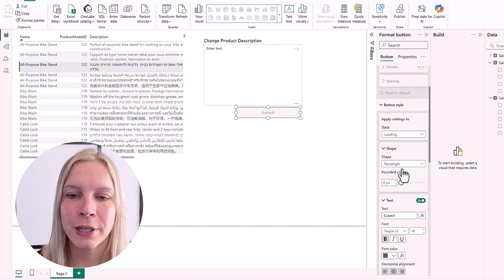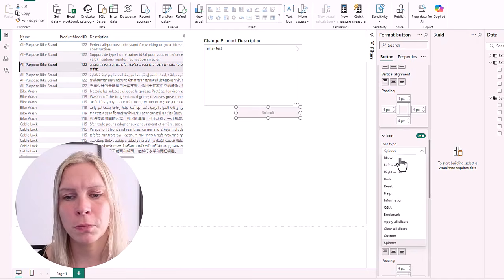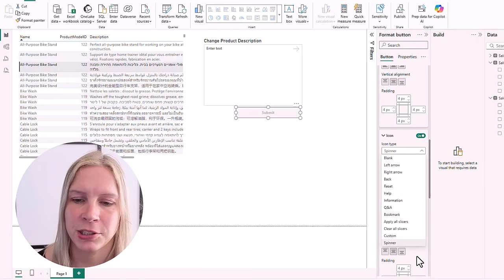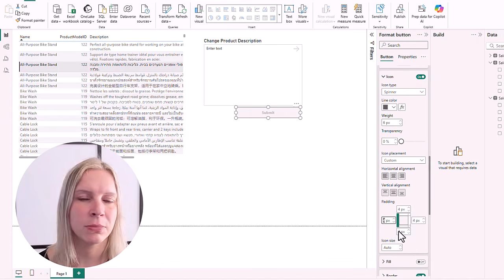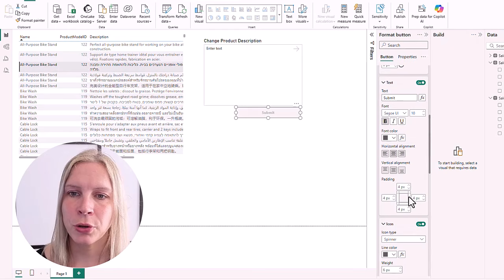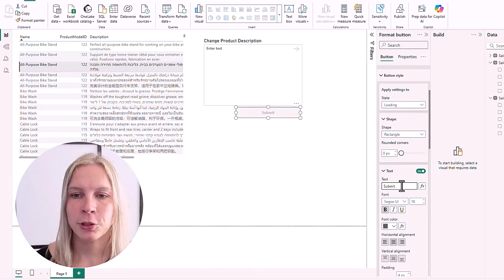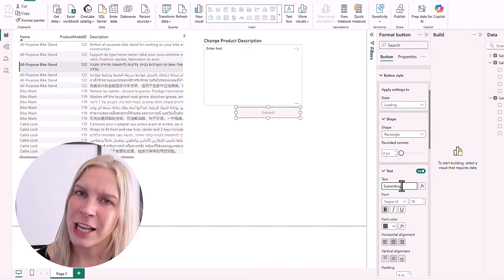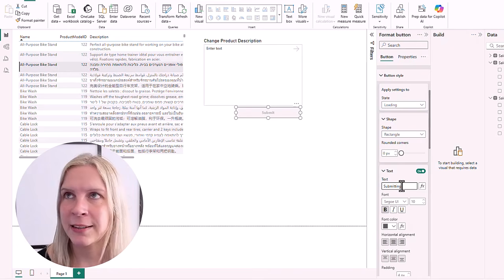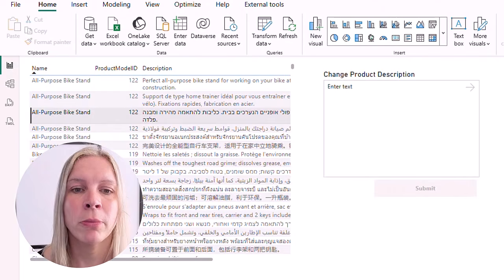We have the state loading, and then we can actually say we want an icon, and it's a spinner. You could put in your own icon. Let's just add the spinner, and then we could give that some weight, some padding. I just changed some basic stuff. And also now for loading, I want a different text because I had submit, and now I want submitting. In the tutorial, they also use enter and submitting. Use states that your user understands. I think submit and submitting should be enough, and the spinner icon, but you really need to check with your end user. So now, the moment of truth.